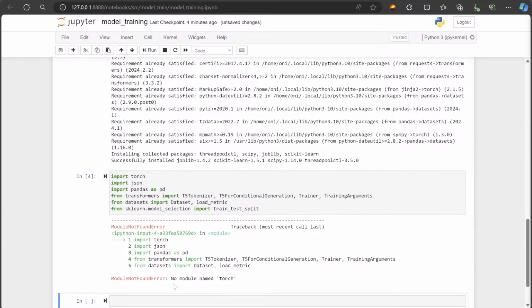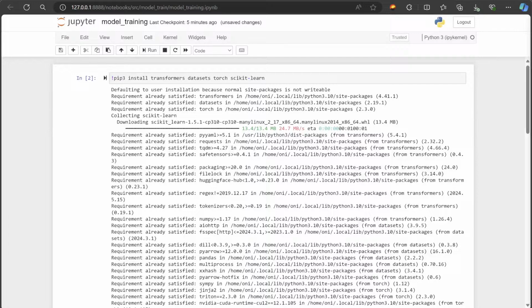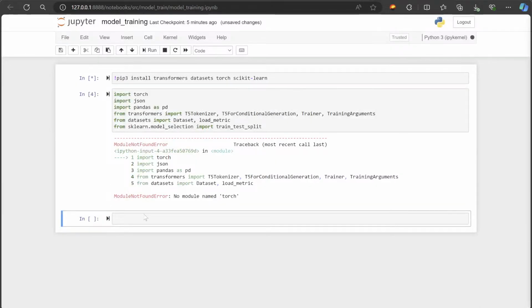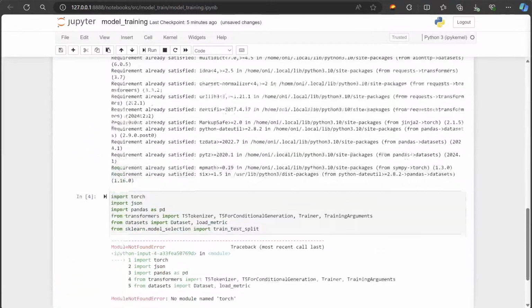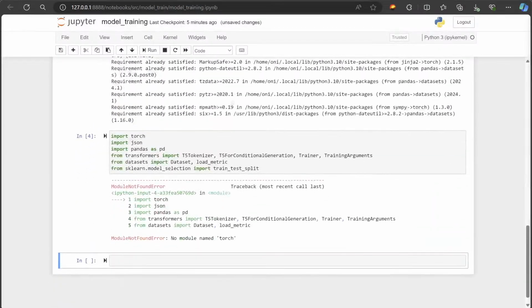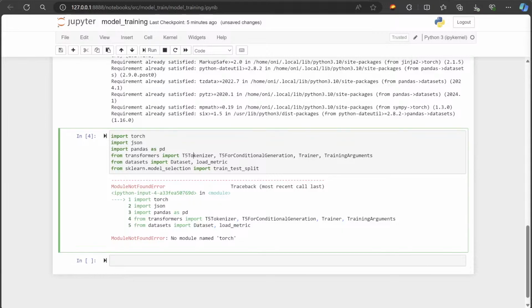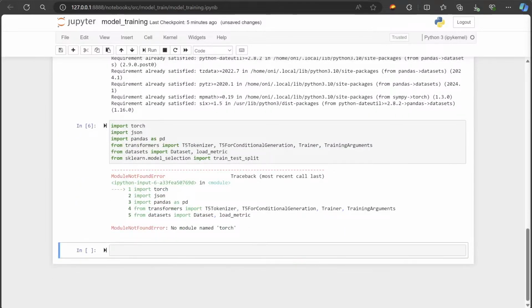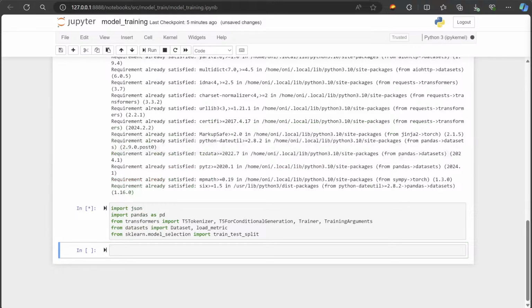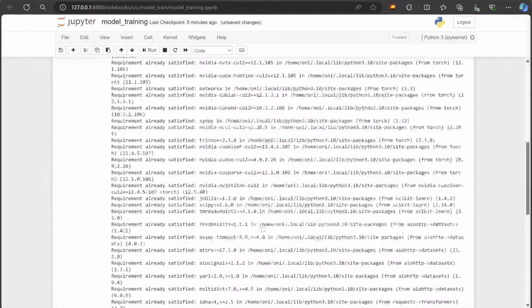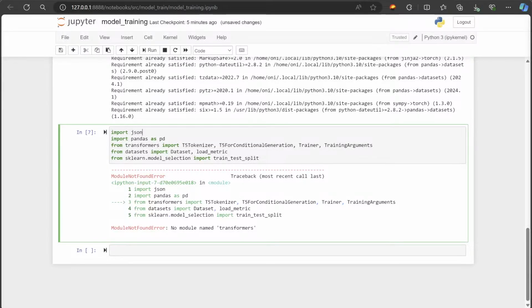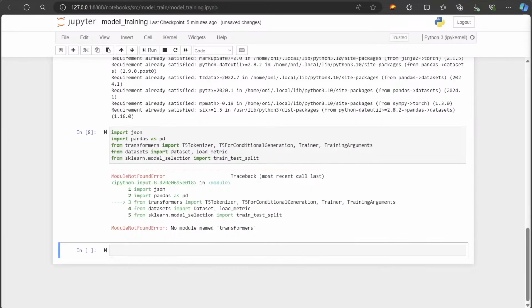Import torch. No module found. How? Already satisfied. Okay, all of these got installed, but none of them are getting imported. Why?